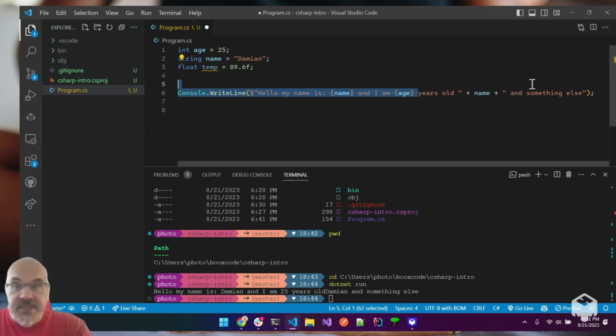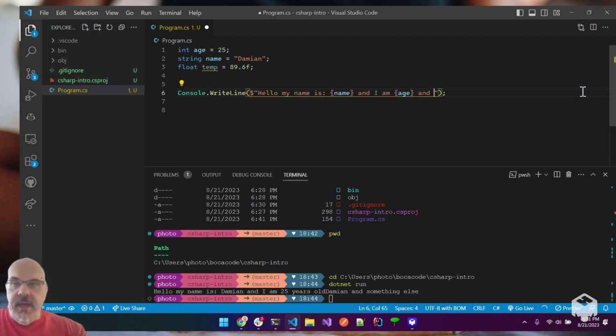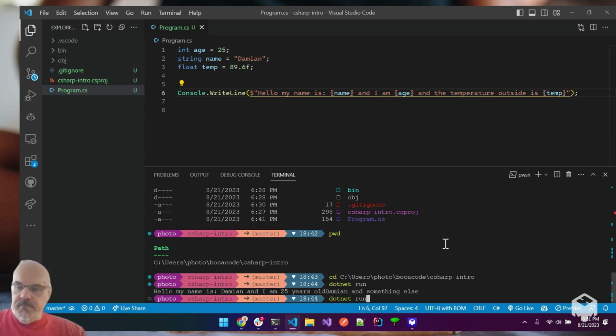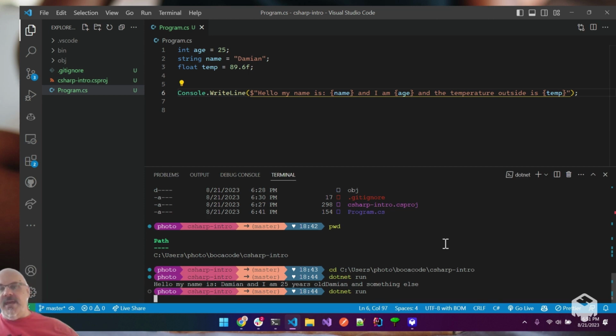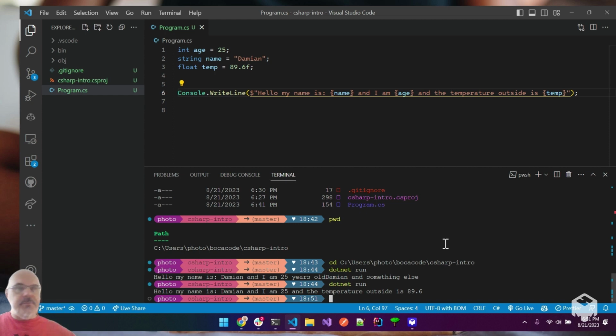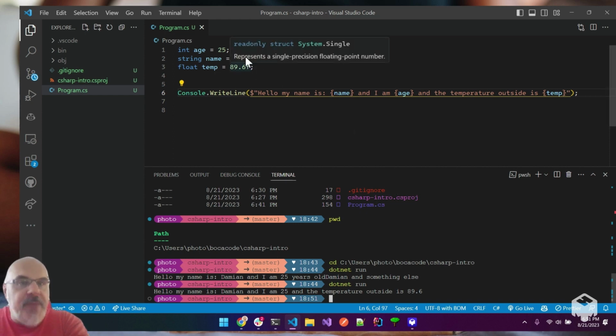Okay? Let's add it to our text in here. The temperature outside is curly brackets temp. And now we save it and compile it. Anybody getting any errors? Notice that the F is simply for me to define a constant, in this case a number that is non-changing.